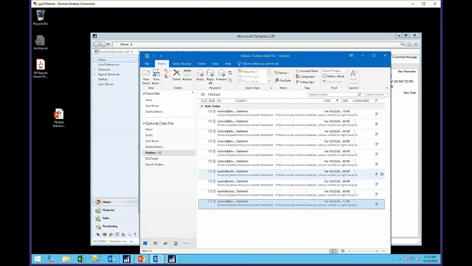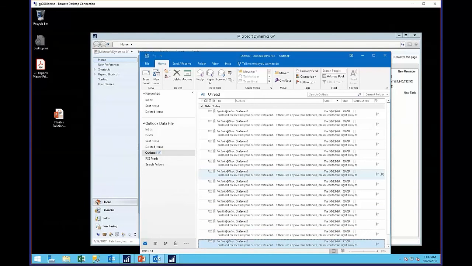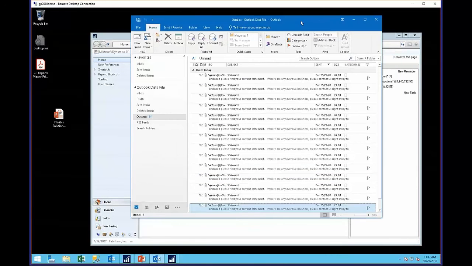So here's the idea. Let's say you're sending 1,000 statements to customers. 200 of them have email addresses and the other 800 don't. What would happen with this is it would email the 200 that it can, and the rest, the 800 in my example, would just print out, and then you can send them by mail. You don't have to manually figure anything out. It's just all automatically calculated and done for you.